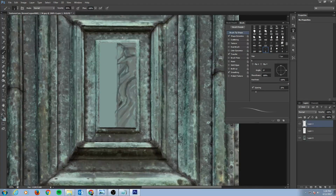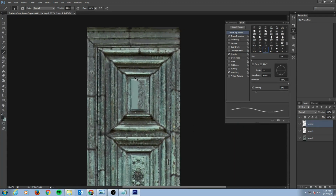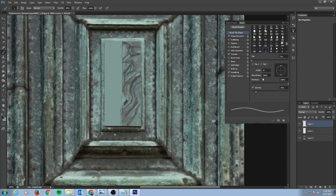So let's mix some of this. Realize that it doesn't look like this just yet, but the color palette's the same, so I'm maintaining at least the right color sets for it. Let's back it up a little bit. And I want something a little different in there for the eyes, but I'm not going to worry about that just yet.